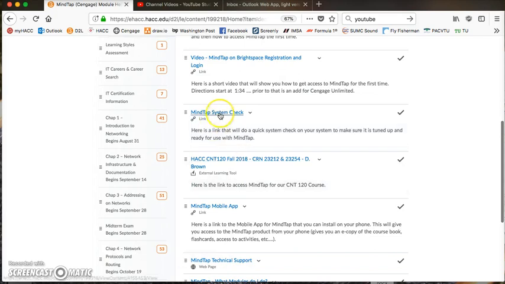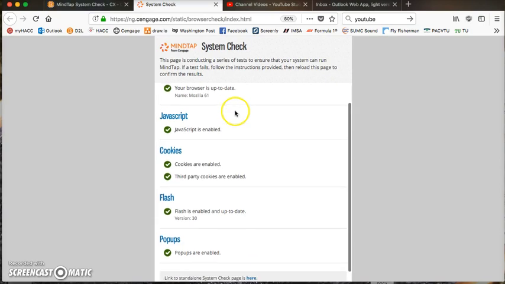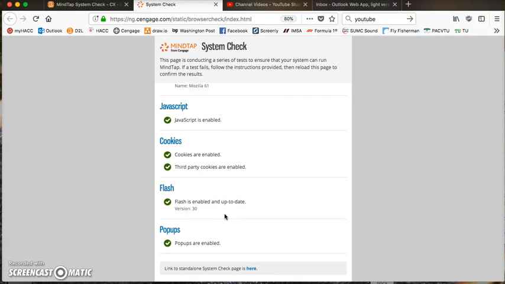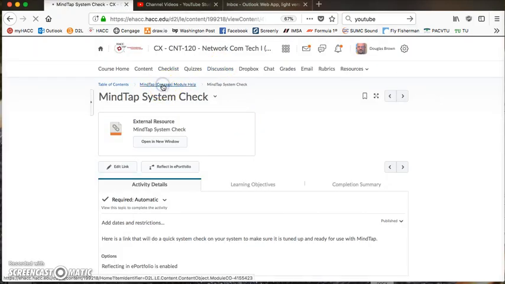After that is a system check. Run this on your system at home. I'm going to do mine right now. What it does is a quick check on your browser, JavaScript, cookies, Flash, pop-ups, all that stuff, making sure all this is tuned so that MindTap will work with your system. So do that. And one little helpful hint, if you're having trouble in one browser, use a different browser. So if you normally use IE and you're having troubles, maybe try Firefox. If you normally use Firefox and are having trouble, use Chrome, kind of thing. A lot of times that helps get rid of a lot of problems very quickly. But run your little tune up there, your system check.